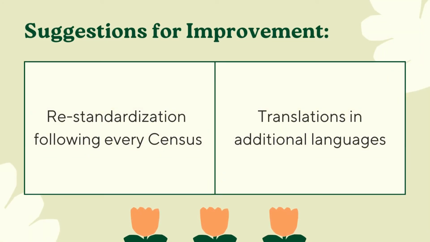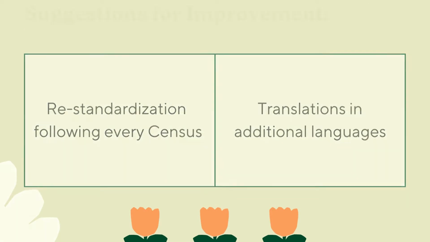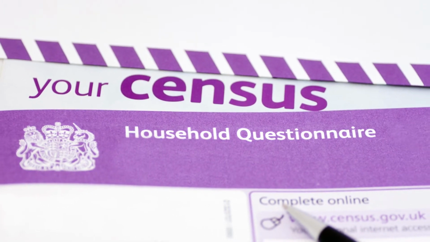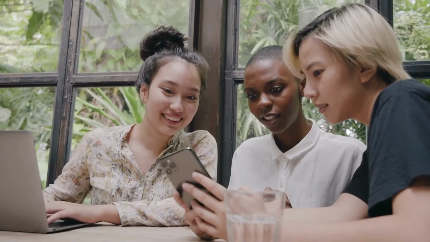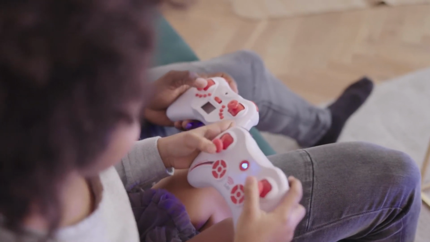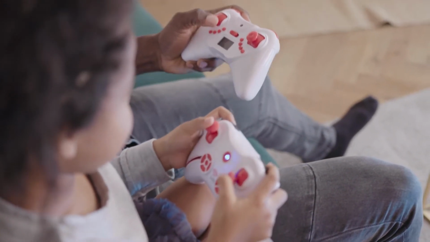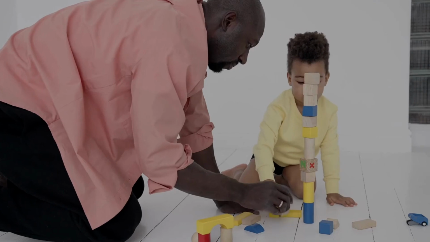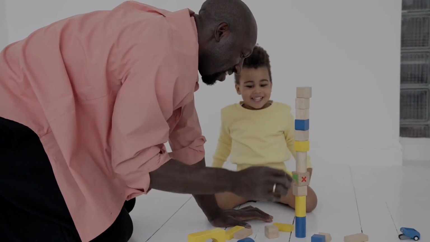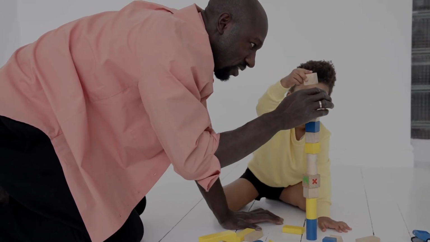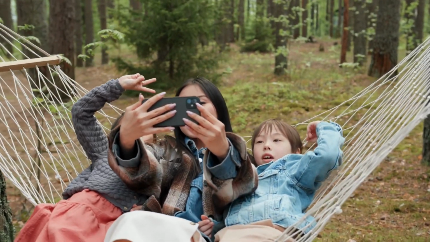There are opportunities to improve the relevance of the Vineland to different cultural groups. This could be accomplished through routine re-standardization of the instrument following every census in order to fully and accurately capture the diversity of the American population. This could reduce the potential cultural bias of the instrument and would allow for the measurement of unique characteristics and linguistic variations. Furthermore, translating the instrument into additional languages would improve the validity of the instrument when used with more diverse populations. It can aid in identifying many different developmental disabilities.